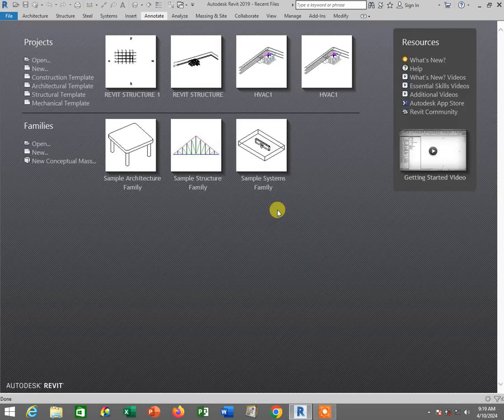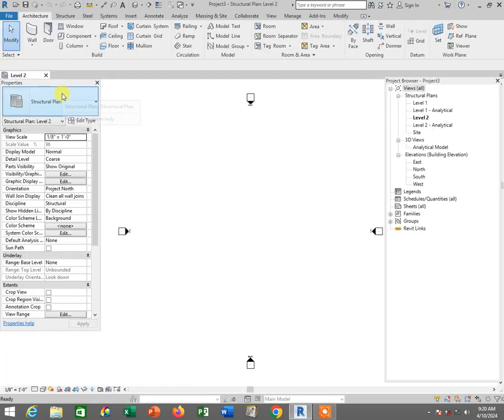Okay, so whenever you want to start up a new Revit structure file, we always need to click under structural template. So we need to click this structural template to create a fresh new file for our Revit project structure.